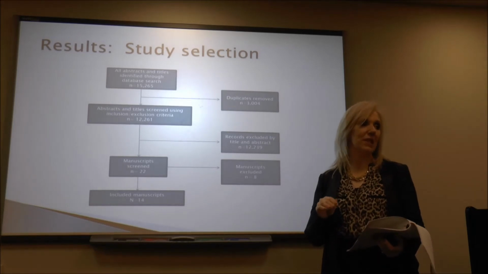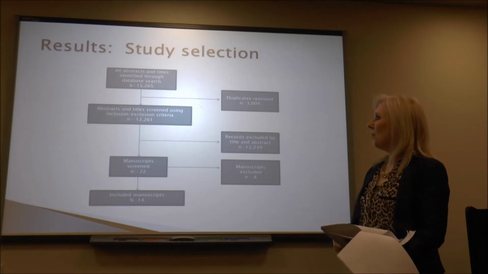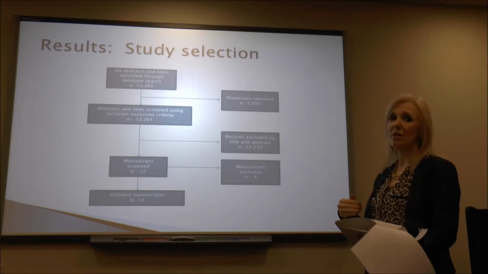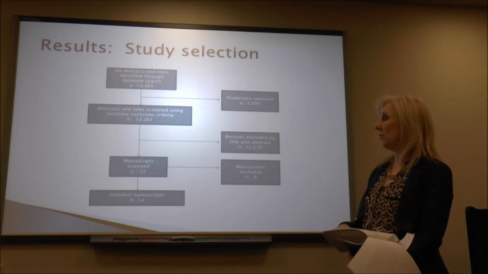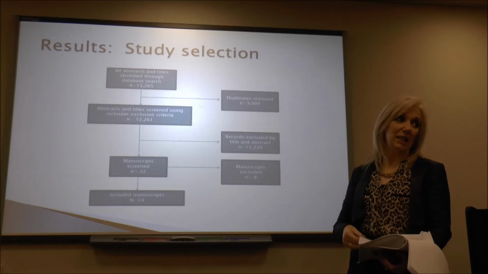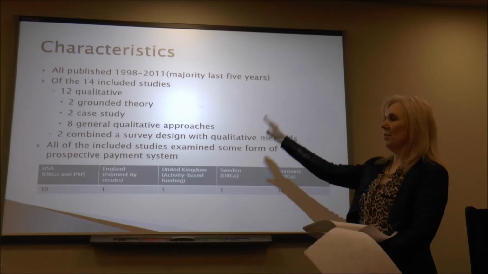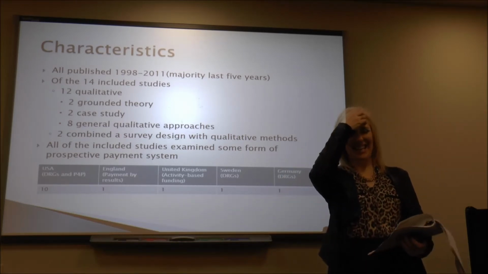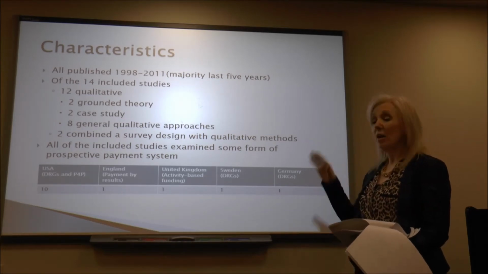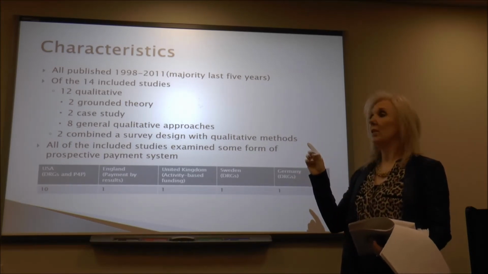We found over 15,000 references to patient-based funding and leaders. When we had taken out the duplicates and reviewed the abstracts and titles, we came down to 22 manuscripts that we reviewed fully and determined the quality. Ultimately, we were left with 14 articles. So again, I certainly didn't want to put all the characteristic tables in here. This paper is being submitted to Health Policy, so we're just waiting to hear back on that. All of the papers were published between 1998 and 2011, the majority of them in the last 5 years.